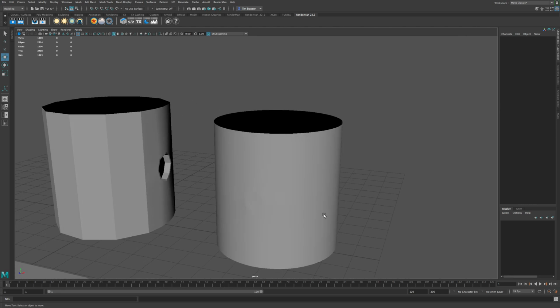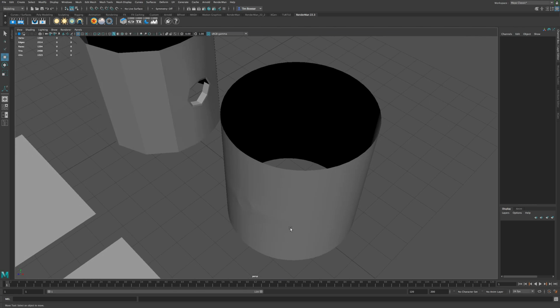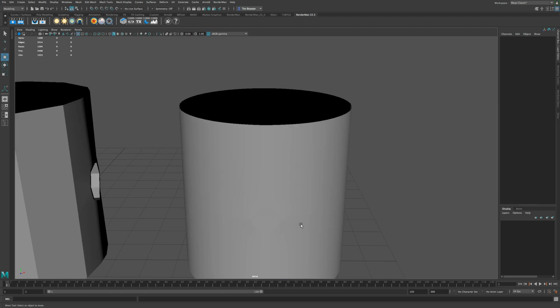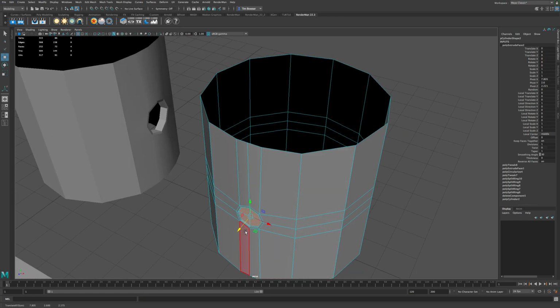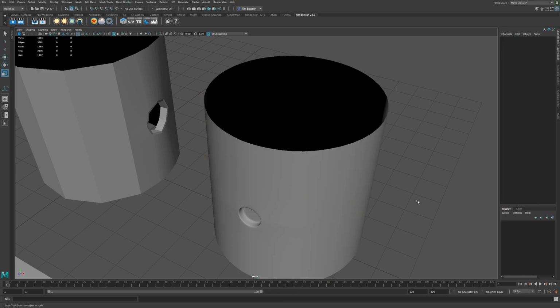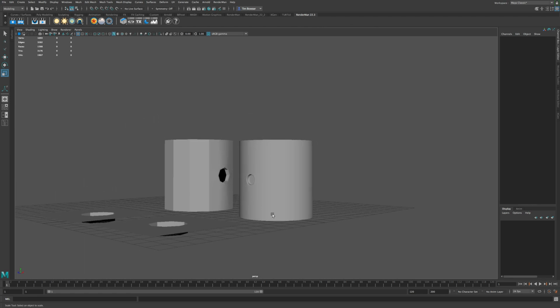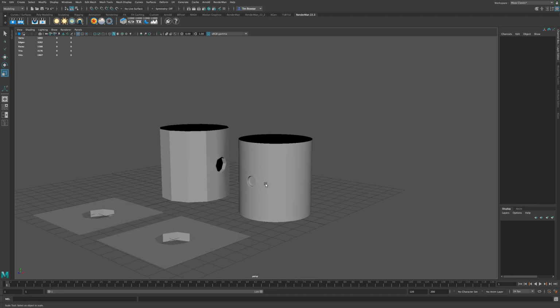So we could spend more time doing it, and you guys should. But for just this exercise, I've shown you how to alleviate it, so you could just keep following that. And I'm going to grab those 4 polygons in the center, holding down Shift here. I'm going to hit 1. I'm going to extrude, hit W, go in a little bit. It's kind of a buffer. Hit G, W, bring it in more, G, R, scale it in slightly. Hit 3 to check it out. That's looking pretty good. So I've showed you how to punch a hole and also how to make a recessed object there as well.